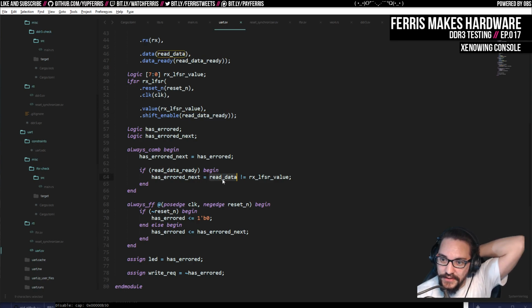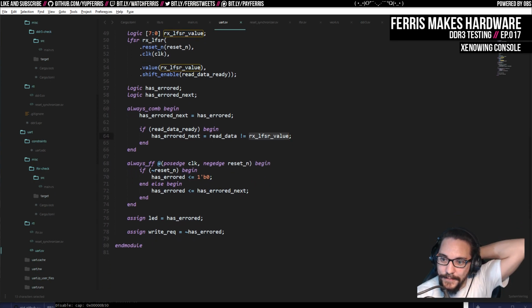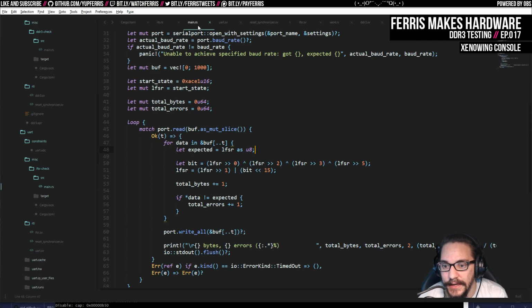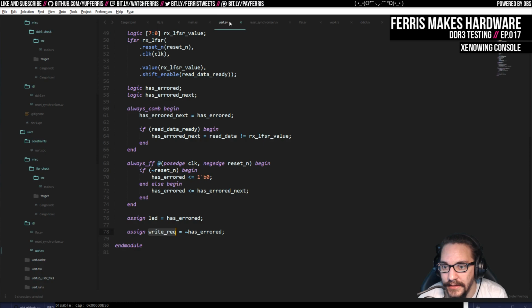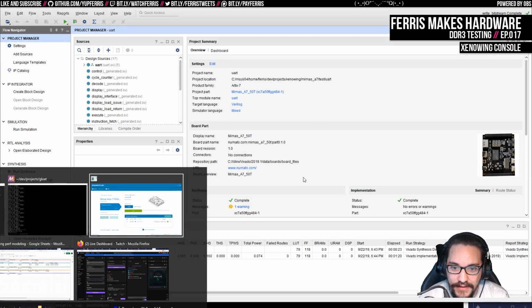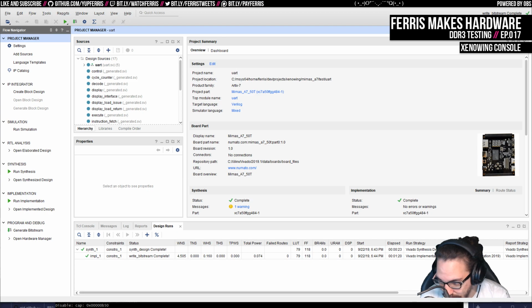But yeah, just always make sure that the data read matches what comes out of the LFSR. And if it ever doesn't, that's the issue. Then it will throw an error. And when this errored state happens, it turns off the write request so that it freezes on the PC too. So I can see how far it got before it errored, and we get that feedback. Essentially, if this ever stops working, the whole pipeline will just shut down, which is good. So by virtue of it continuing to work, we know that it's okay.